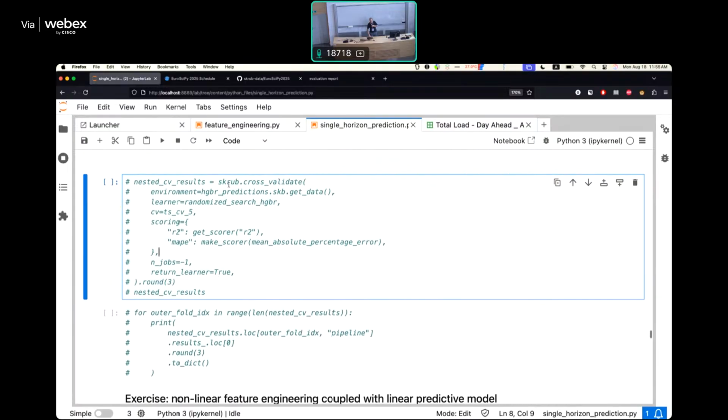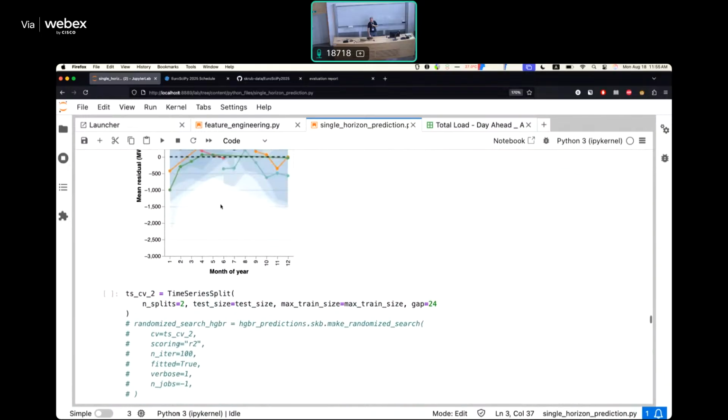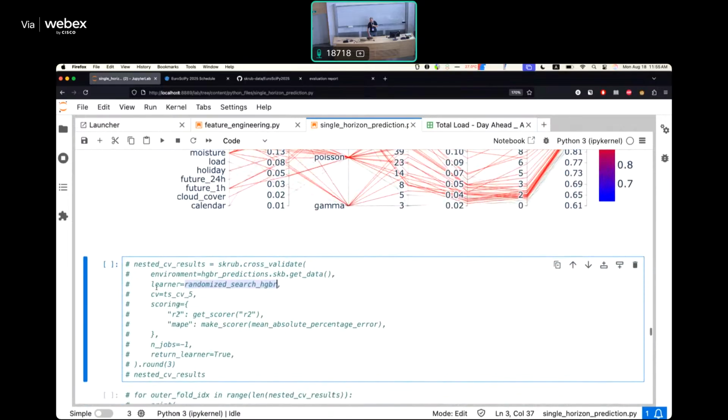You have Skrub.cross_validate, where you can specify the learner and the environment. Here you provide the randomized search that we just created, which is this variable here. We also have to pass the full data set, because now this learner doesn't have the data attached to it.